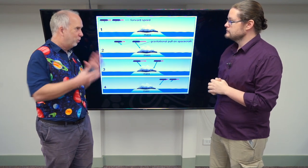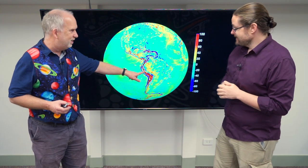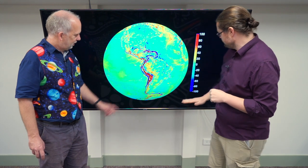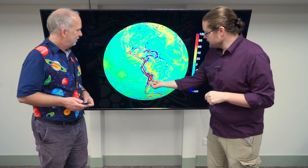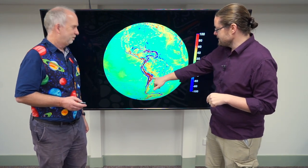Given they can measure the distance to incredible precision between the two probes, they can use that to measure the change in gravity as they fly around the Earth. You get maps showing the strength of gravity — this one is over the Americas. When you're over the Andes, the gravity is higher because there's a lot of mountain there. Then over the coastline it immediately drops when you hit the continental shelf. There's a big trench off the coast of Chile and Peru — if it's ten kilometers deep, that's several kilometers of water, which is less dense than rock, so the gravity gets less along there. You get these huge extremes just from going over the Andes Mountains to right off the coast of Chile to over the ocean.